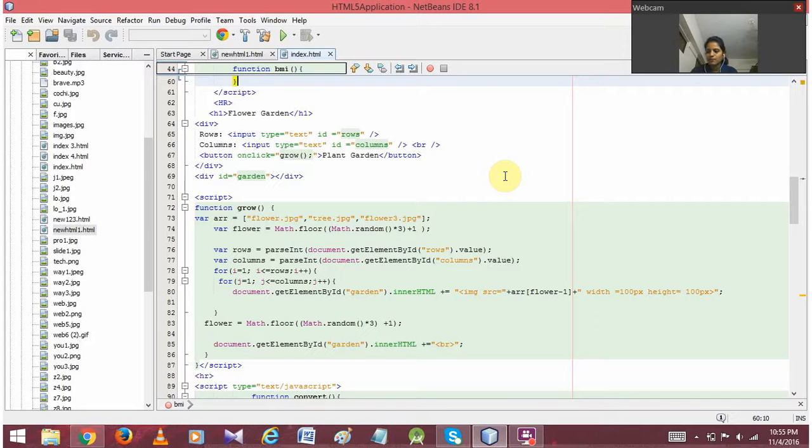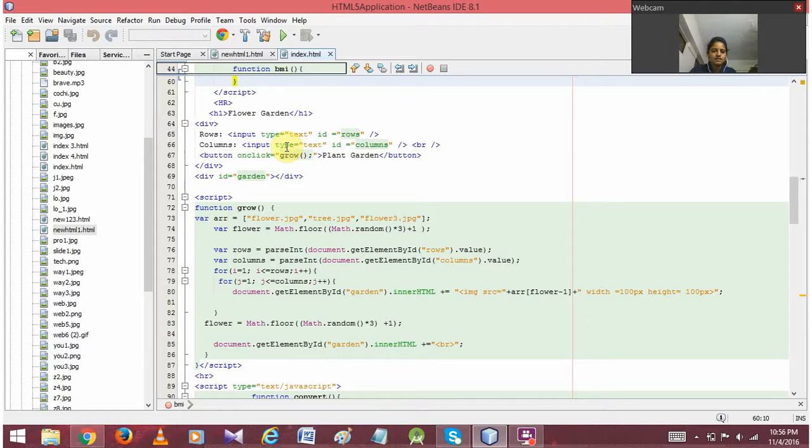When you click on the plant garden, the page should generate a rectangular grid of flower images in the div with the ID of garden. The dimensions of the grid are given by the values entered in the text boxes. So we have to write the grow function, a JavaScript function, to complete the functionality for the web page.